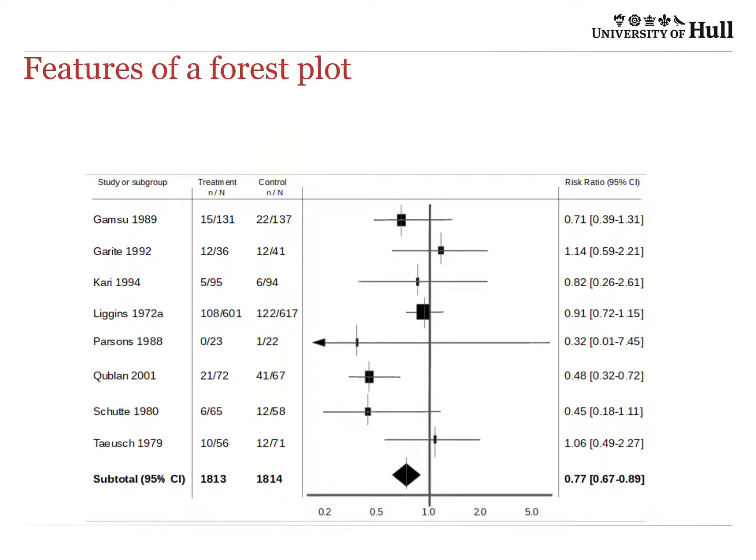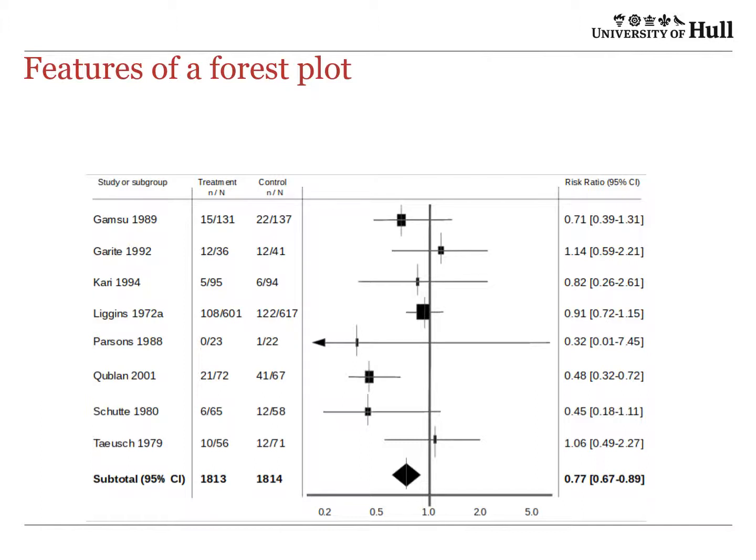So using this diagram, we'll look at the features of a forest plot. The diagram has 4 regions in it. Just bear in mind that not every set of meta-analyses is presented in the same way, but this is a particularly good example. Also bear in mind we don't actually know what's being studied here. This is a purely theoretical example.